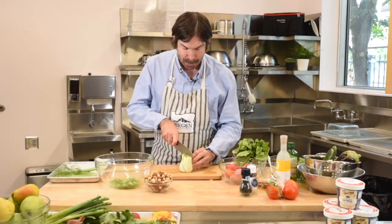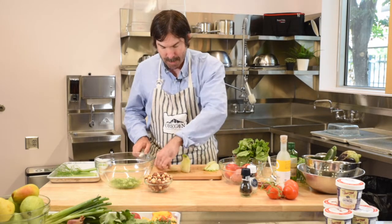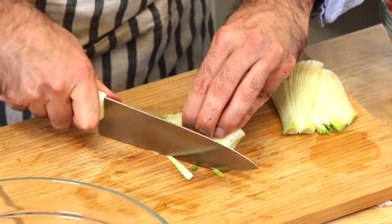Next, we're going to take this fennel bulb and cut it in half. And then also try to get fine slices.